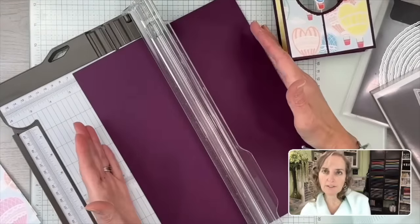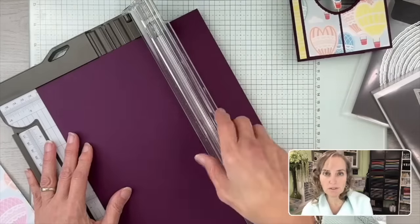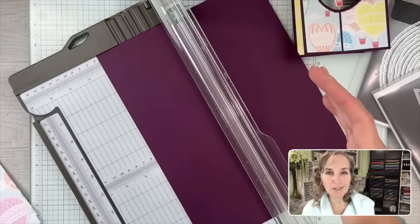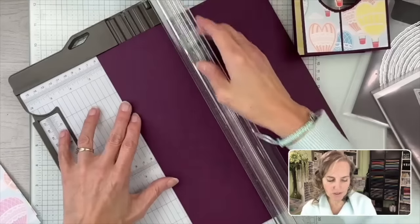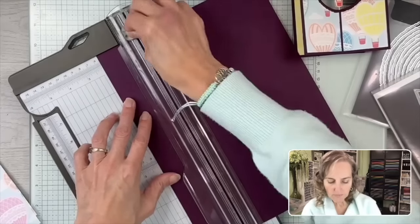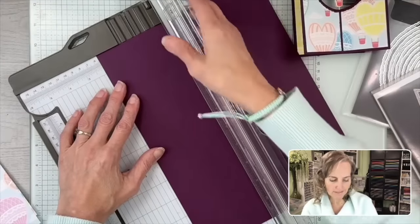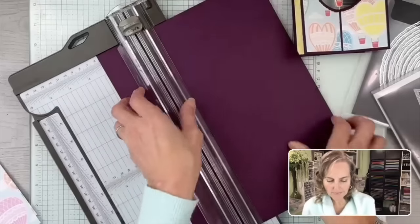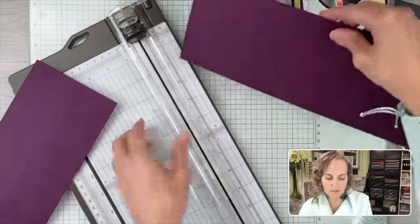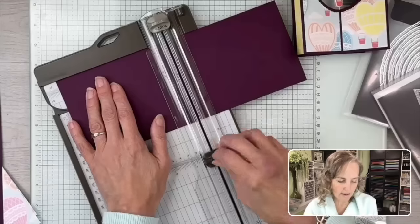Now half of 8.5 in this direction is 4 1/4, so we would normally cut in half, but I'm gonna also save us some time by scoring halfway between that amount. So half of 4 1/4 is 2 1/8. So we're gonna score all the way through at 2 1/8 inch. We'll do the same thing to the other side. And then we'll cut. And then we can cut these two pieces in half. Half of 11 is 5.5.